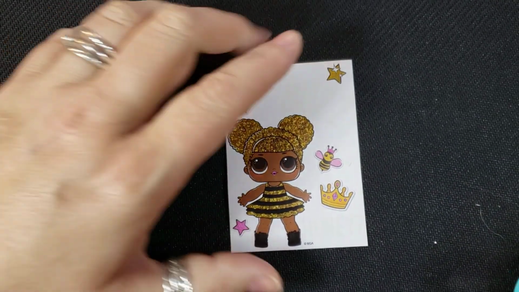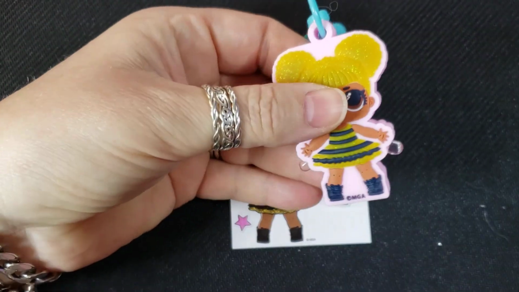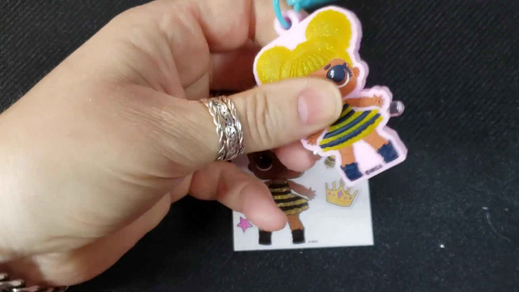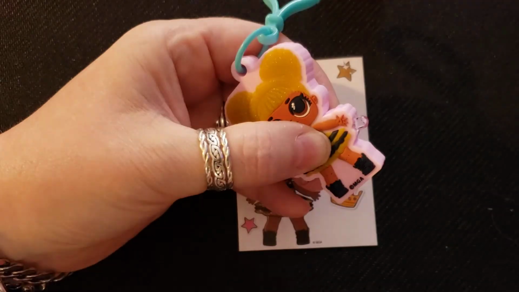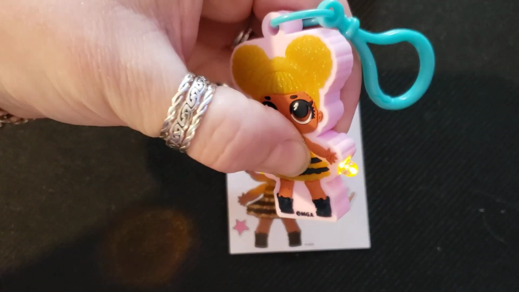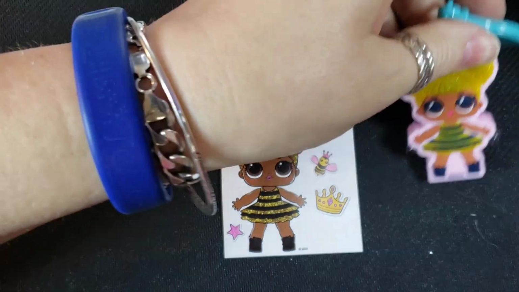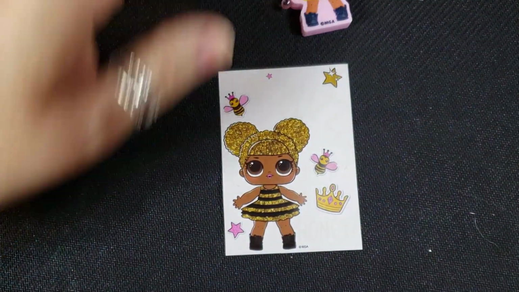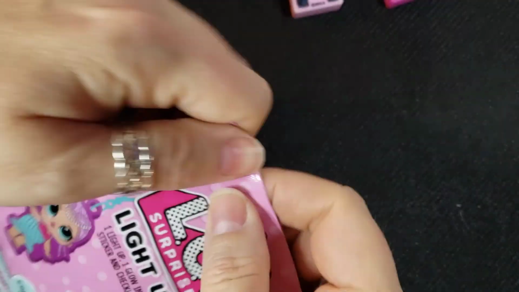She's a beast. Alright, so we got this one. And she lights up. See if it's the same color. Oh, where's the button? Oh, it's yellow. Can you guys see yellow? This one's like orange. Why does it look like orange to me? Christmas lights. Yeah, Christmas lights for Christmas. Maybe we should just leave the lights off. Okay, so we got no doubles yet. Okay, I'm getting to my next pack.